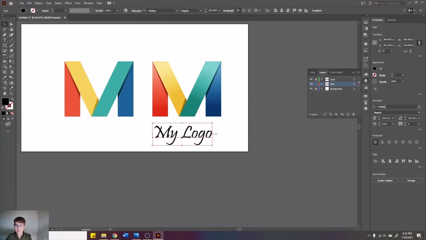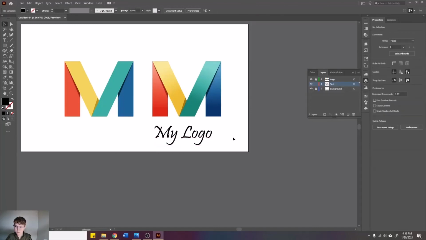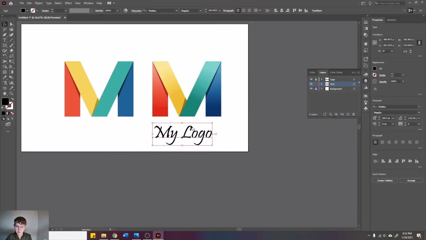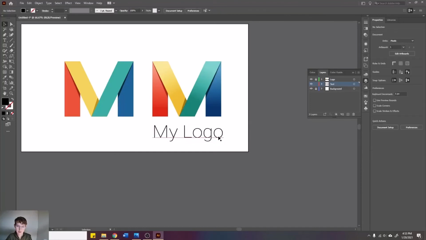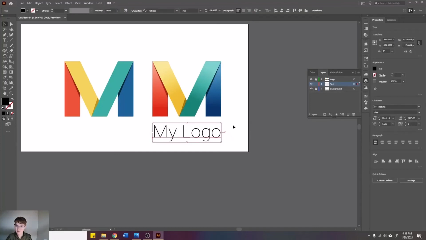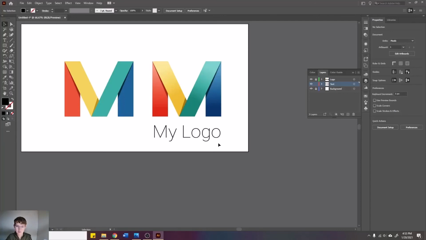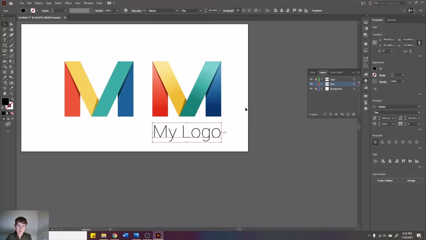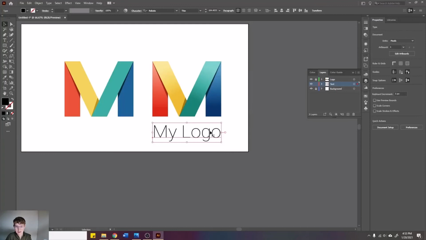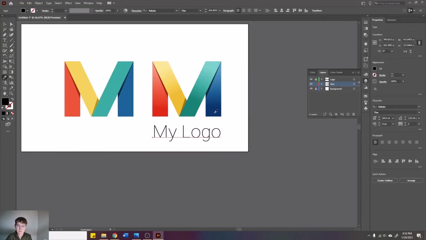So in the sample photo, you saw that I used Pristina, which I believe is one of the default fonts that comes with Illustrator. You can go ahead and change it to that if you want, or literally any text that you would like. If you like something more modern looking, you could do this. I believe this is the same as some Microsoft fonts. But you can use any font that you would like and then just adjust it how you'd like. For example, my color, maybe I like this dark blue, I think is what I used in the sample color. You can choose pretty much any color you would like, but I'm going to just choose that one. And then there we go.